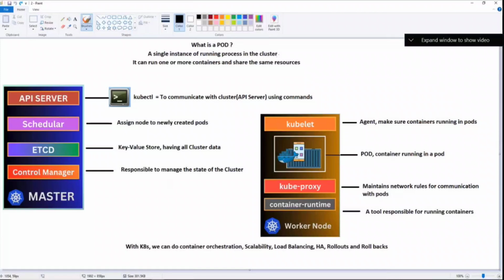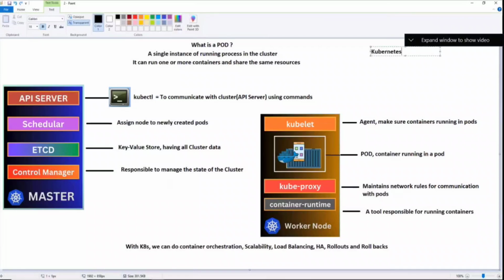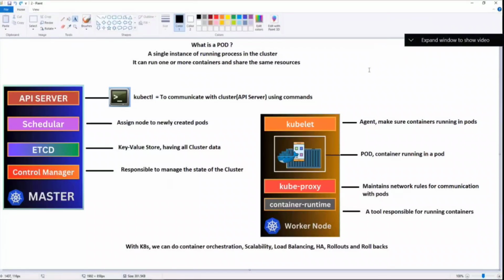Okay, now what have we done here? Master node and then worker node. Say with me, master node and then worker node. The master node has so many components. In Kubernetes, what are the first 4 letters? Cube. That is the most commonly used word in Kubernetes, and for every component, we call it cube and then the name. This one we call the master node, and this one we call the worker node.